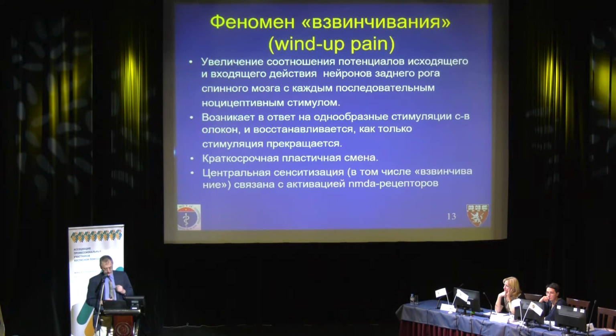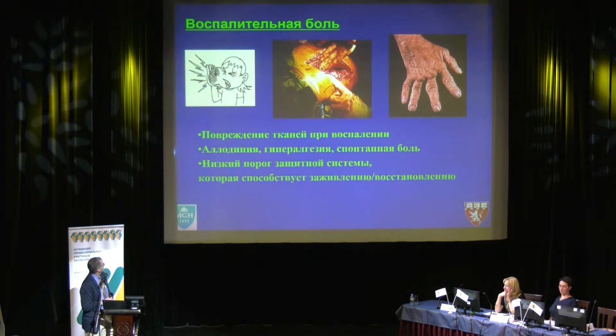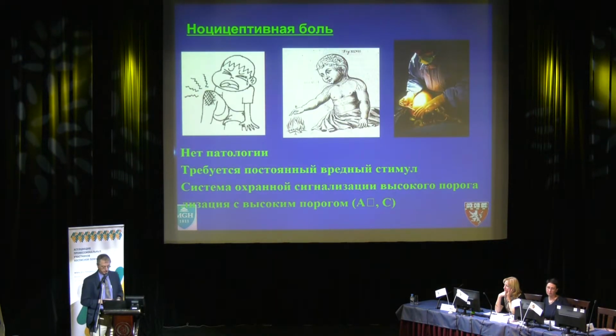So these next slides describe key differences between different kinds of pain. So three different kinds of pain. I think that, again, the distinctions we make between nociceptive pain, inflammatory pain, neuropathic pain, I think are quite primitive distinctions based on our primitive understanding of the central nervous system. All pain is mediated by nerves, so in a sense, all pain is neuropathic. But for therapeutic reasons, we distinguish between different kinds.